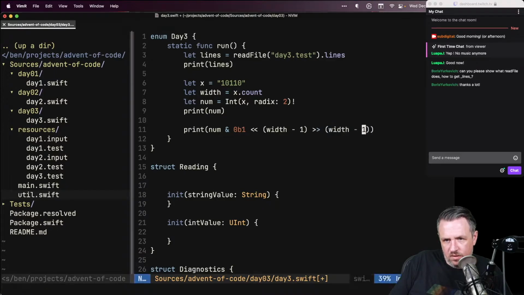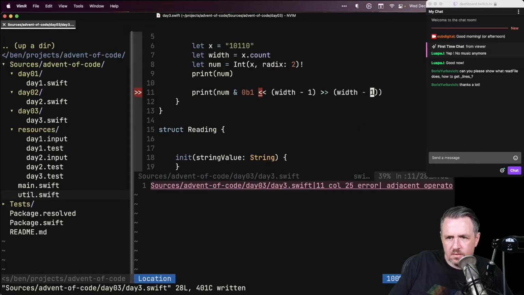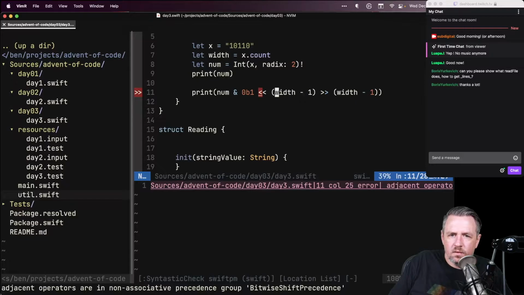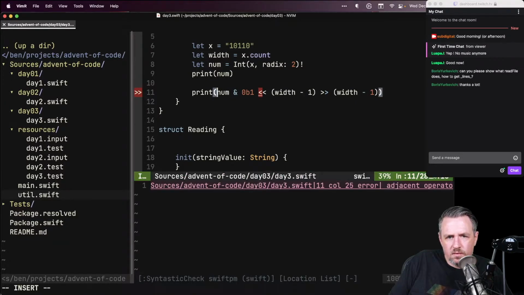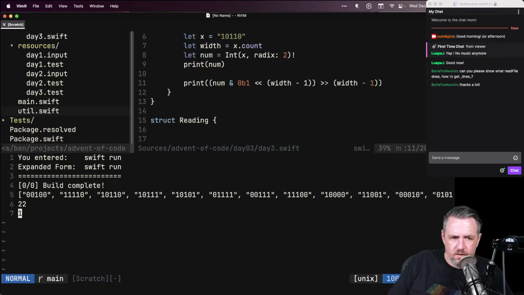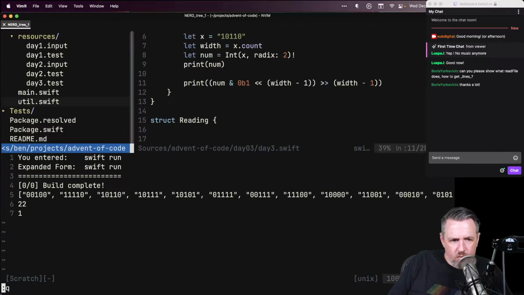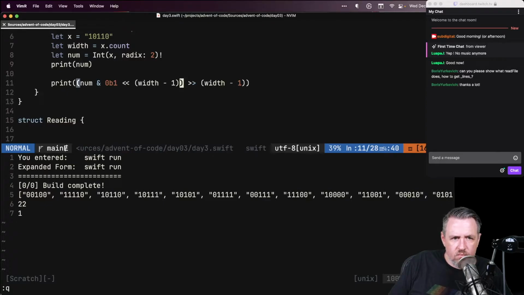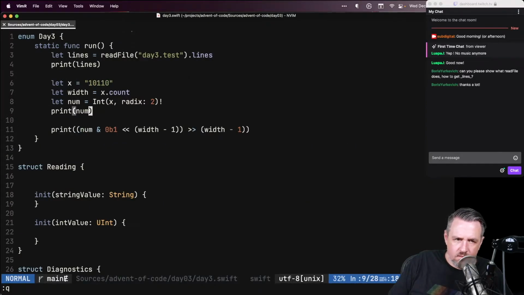Width minus 1. There may be a better way to do this. Let's see. Shift this number over. Okay, so now we have a 1. So I'm hoping that makes sense of why, or how we're dealing with that.